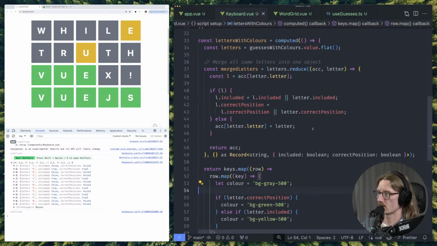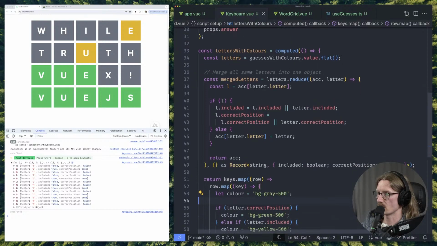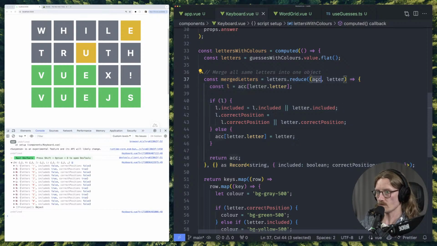So you're asking what ACC means, and so here we've got a reduce. The first value in the reduce is called an accumulator. It's a dumb term, but basically it's for reduce. We're going to go through every single letter here, and we're going to start with this empty object.